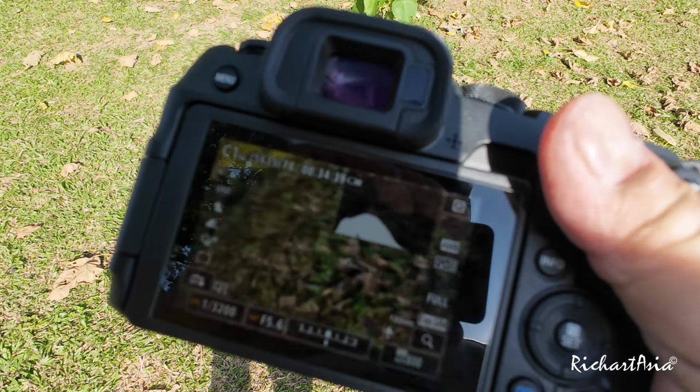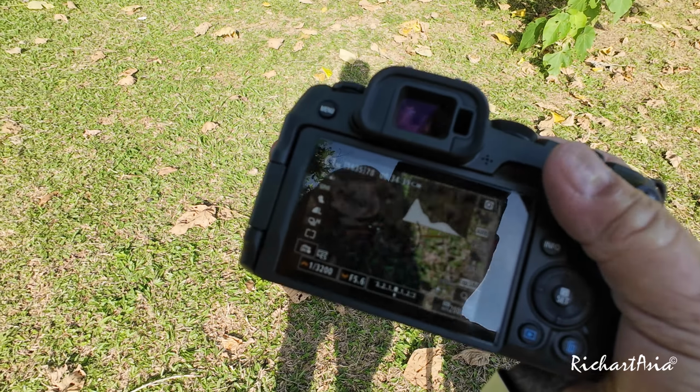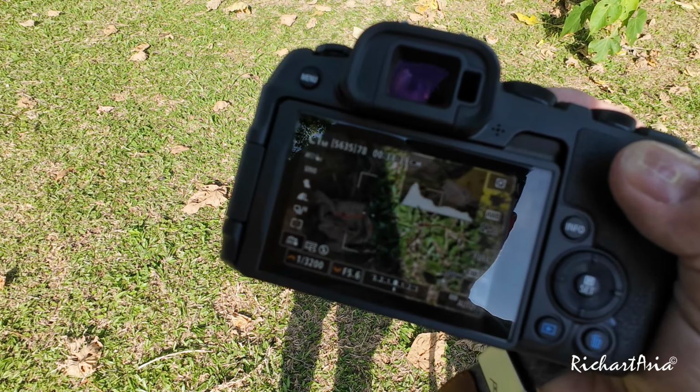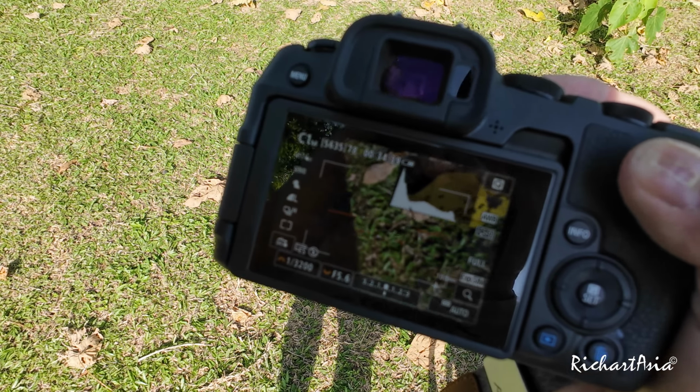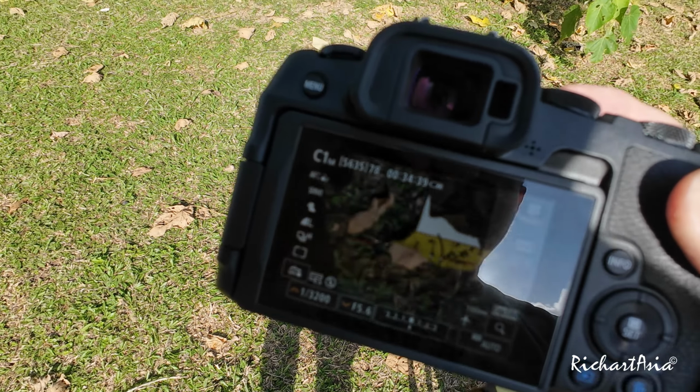Okay, as you can see now, if you don't have the teleconverter, it will be in full autofocus. It won't be in a box. So for example, I can set it so it will be in a box like that if you put in the 2 times. So I'll show you how it looks. Actually, hopefully I can see the viewfinder. Okay, yeah. You see, in the viewfinder it will be in a box if you use it with the 2x, right? So let me show you how it looks.